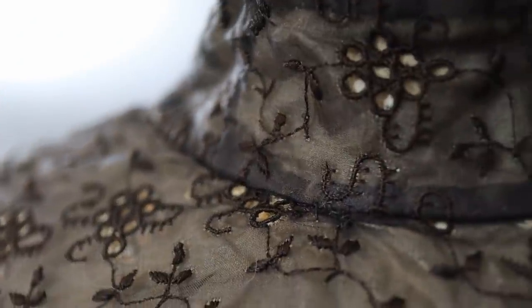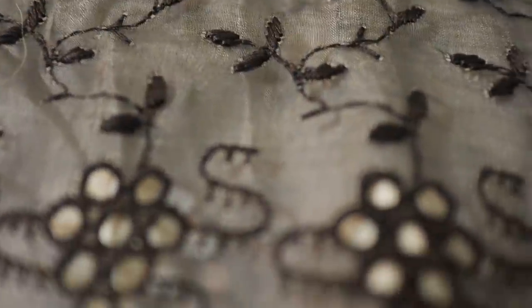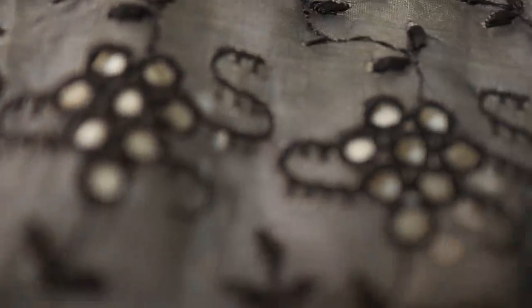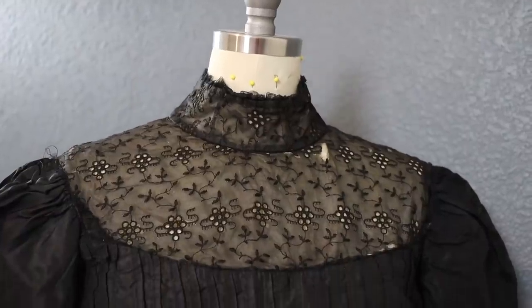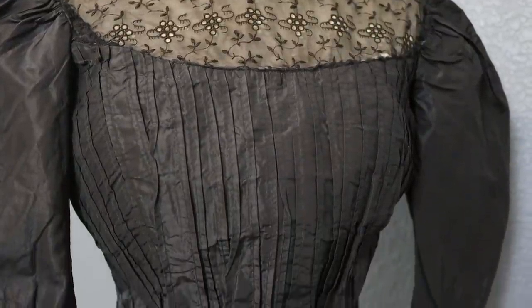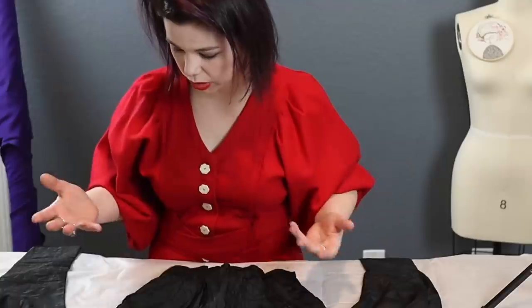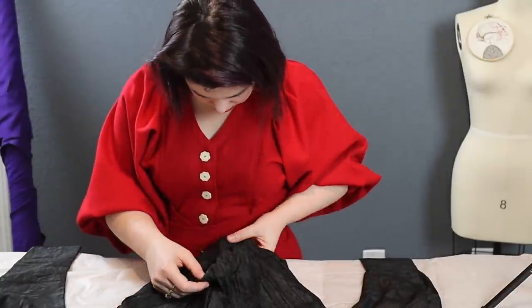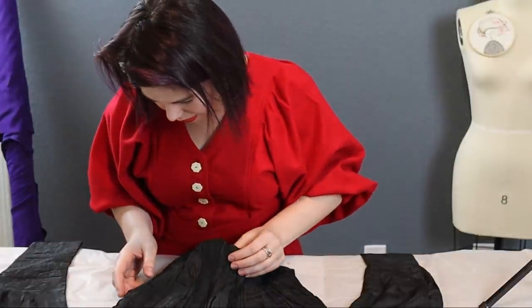This is just a really gorgeous silk organza, silk chiffon-y eyelet, like machine done eyelet that's just been overlaid. There might have been some trim around the edge that's been worn off or picked off, but it's not really noticeable. We got some big ol' sleeves here. So the pin tucking goes all the way around. It's been bloused out, like what you see with the pigeon breast in the early Edwardian era. And then it just is stitched down here along the lines of the pin tucking.